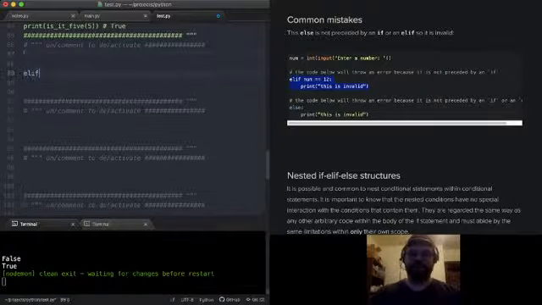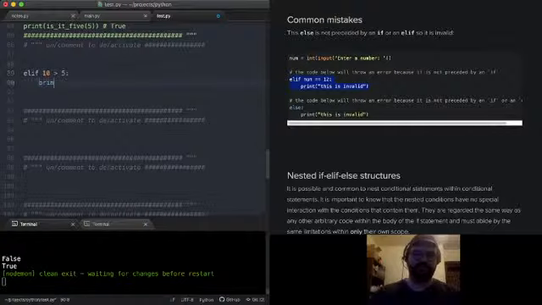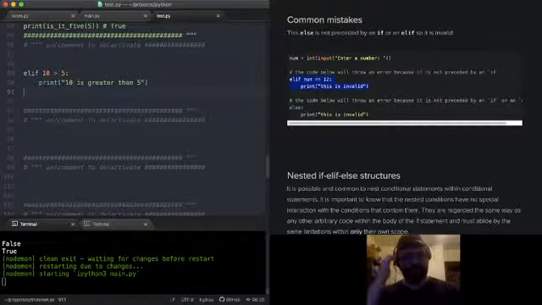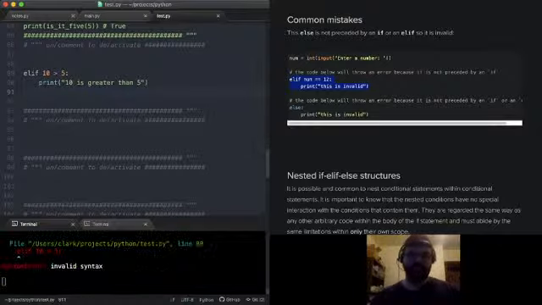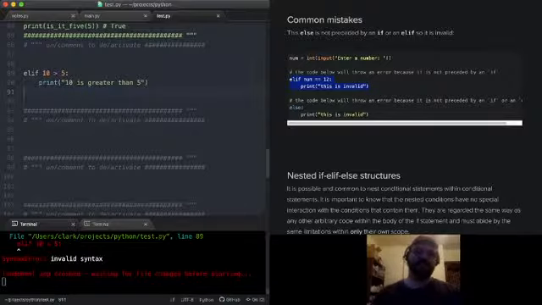Elif 10 greater than 5, print 10 is greater than 5. So this will be an error. Just an invalid syntax error.